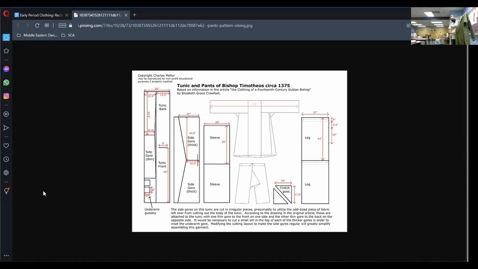So after making a Birka tunic and then trying to make this dress, it was very confusing for me because I was so used to the other way of doing it.